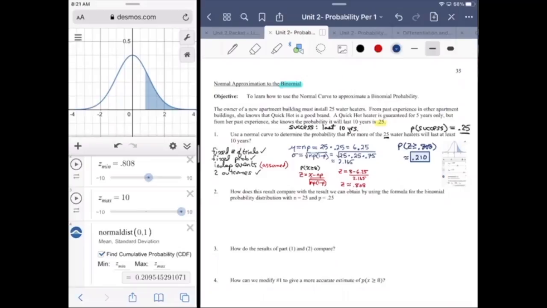In part B, we're going to get the true result using binomial probability, because what we're dealing with are discrete values. The big issue we run into here, and this leads to the deeper understanding, is that the normal curve accounts for all the decimal values starting at 8 and going up to infinity. It does not get capped off at 25, and accounts for all the rational numbers between 8 and 25, as well as everything beyond 25. So 8.5, 8.9999999, 13.125, all those different decimal values.